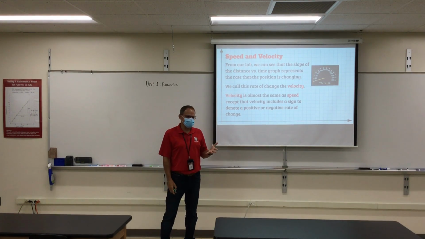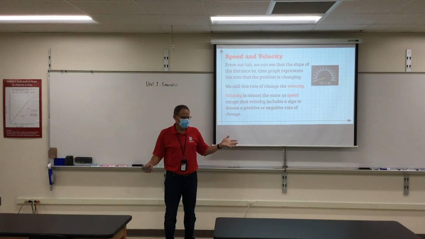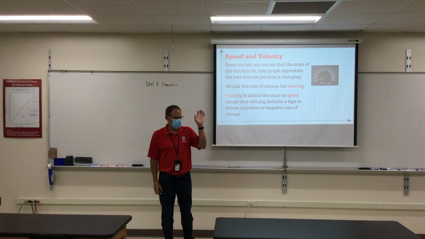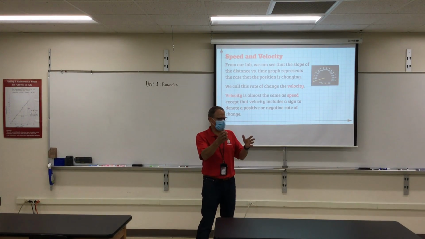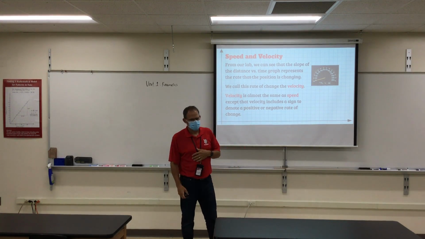A speedometer doesn't tell you which way you're going, right? Speed is just how fast you're going. Velocity means the direction is included. And for our world, we're just going to go left or right. Okay, we're not going to go like 30 degrees south of west or anything like that.